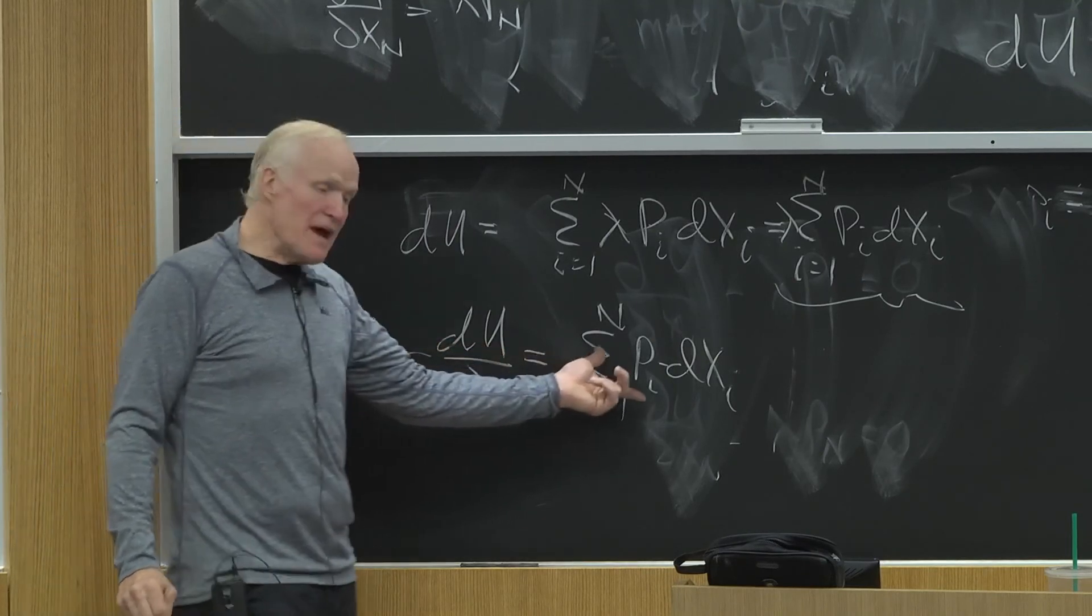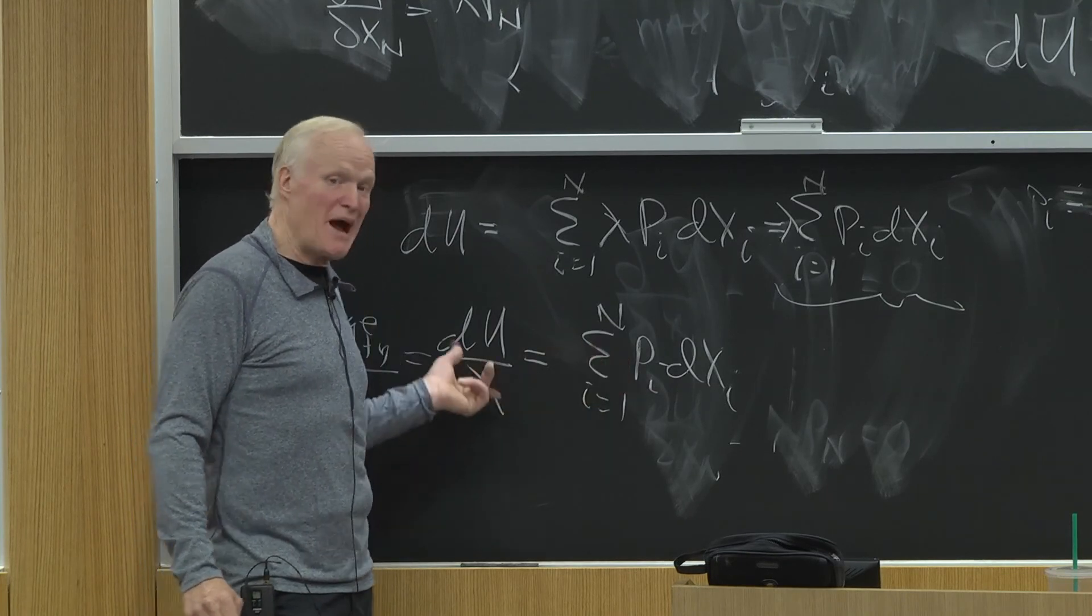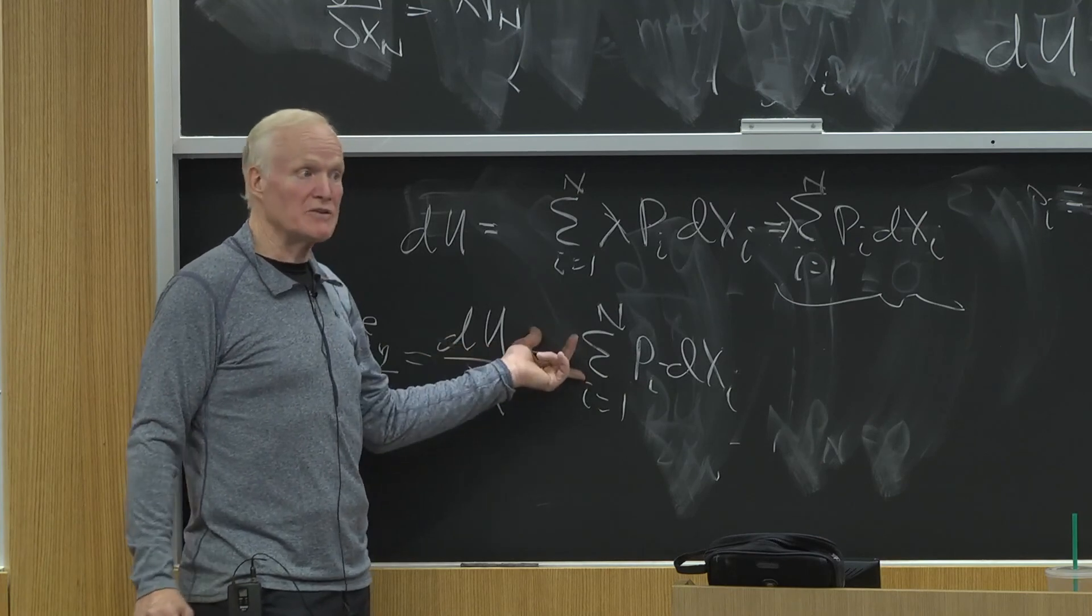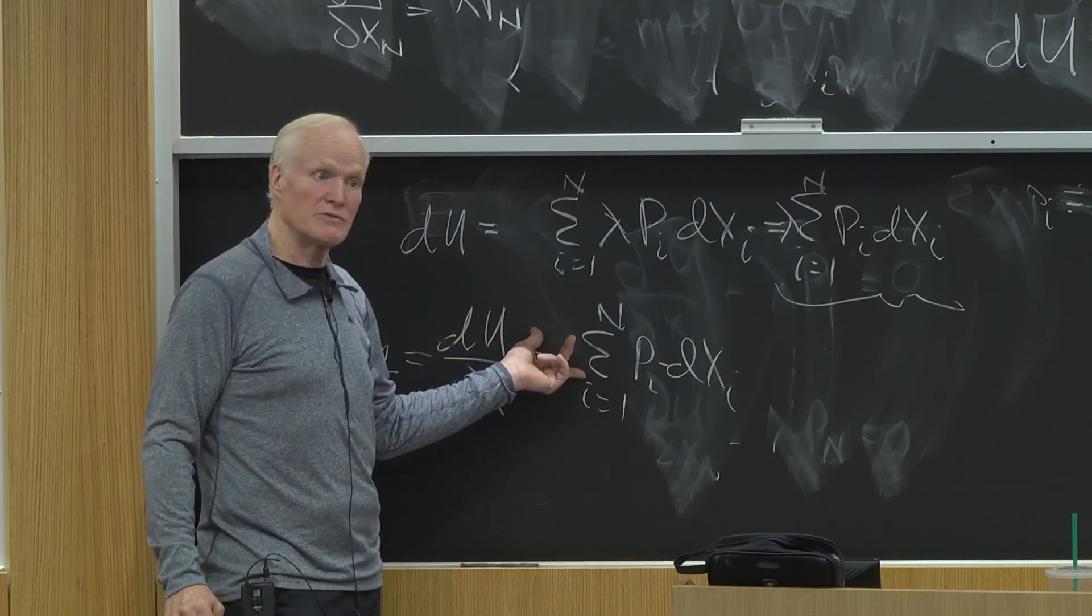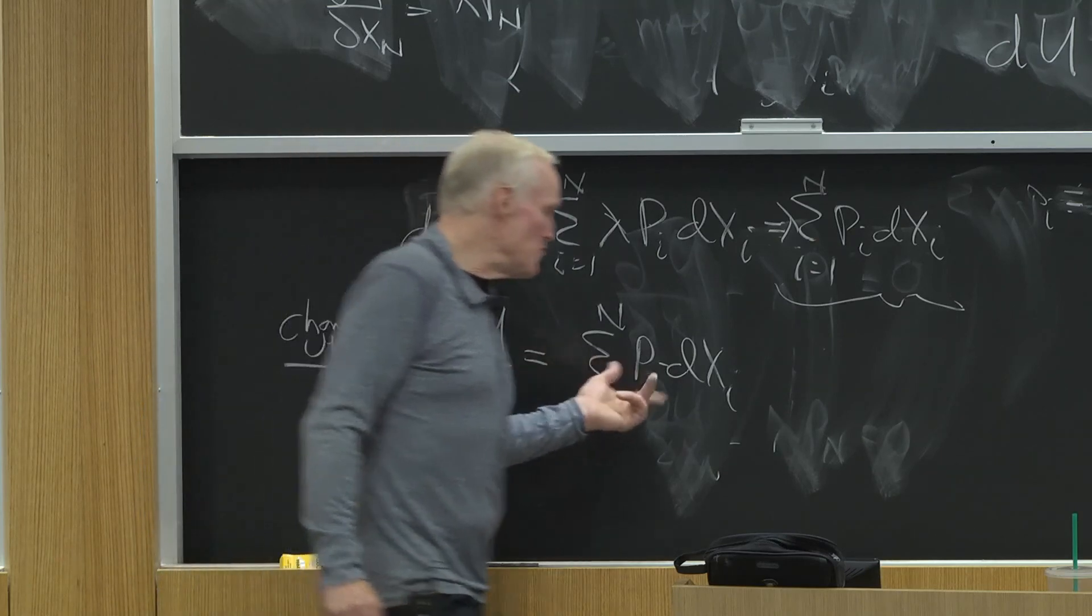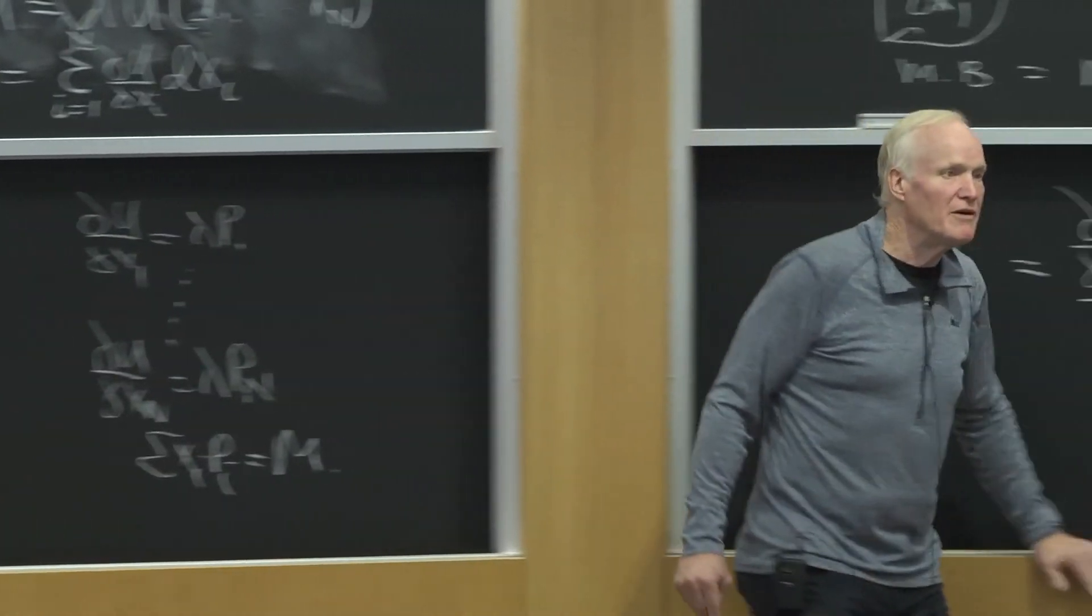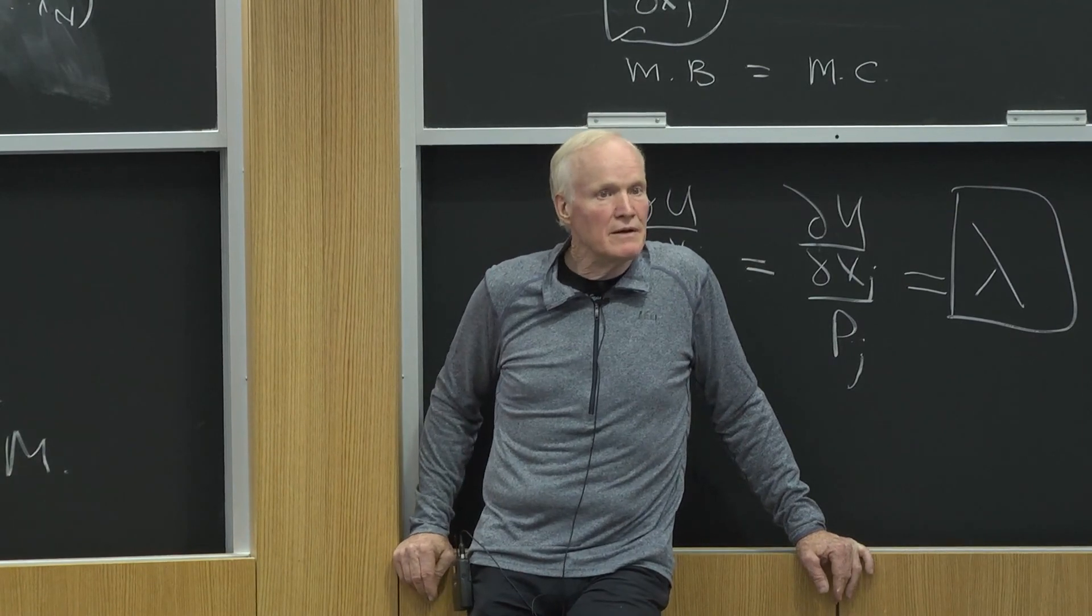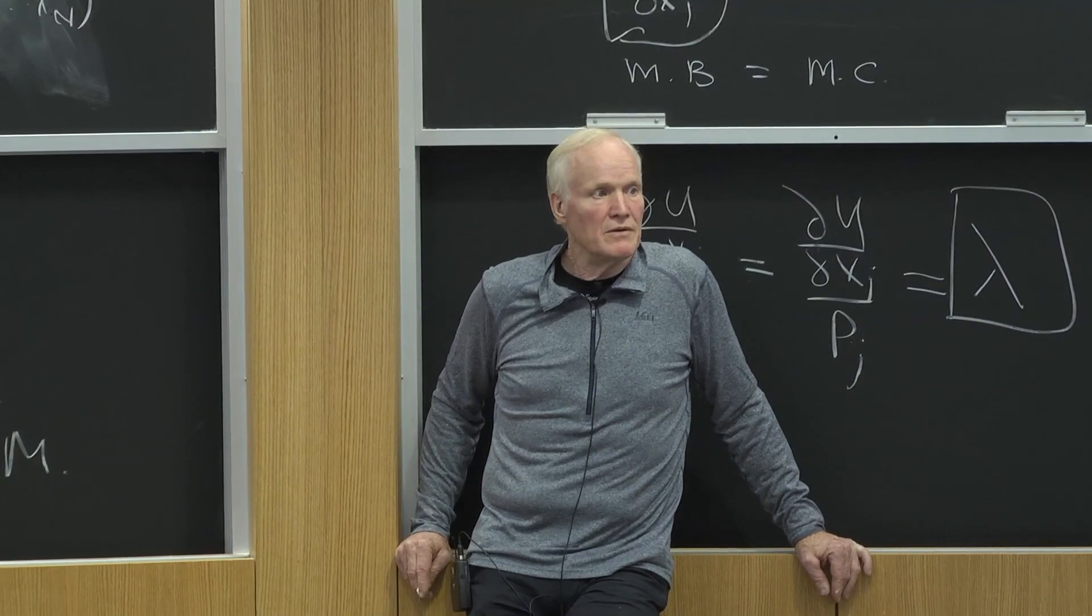So this is the dollar value of how much better off he is. That is, I can measure whether he's better or worse off, but not only can I measure he's better or worse off, I can measure how much. He's better off to the tune of 100 bucks, or he's better off or worse off to the tune of 10 bucks. Whatever way it goes. What am I using here? How am I measuring whether he's better or worse off? Simply by looking at that formula. What's at the core of this?